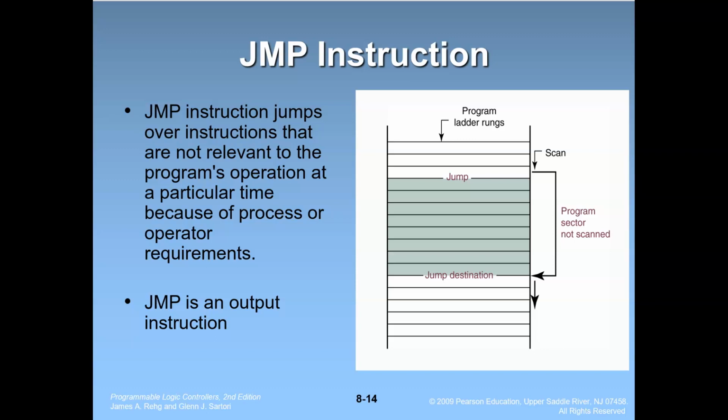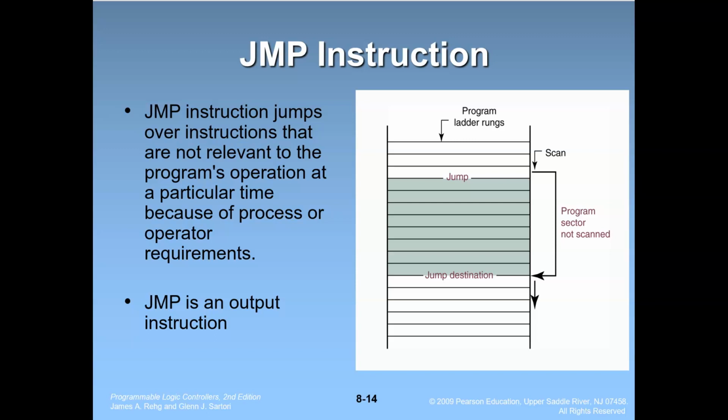Hi everyone. Today in this lecture I want to talk about another program control instruction, which is jump and label instructions. Jump and label instructions are a set of instructions that work together, and together they can control a zone of instructions, so they can change or alter the sequence of program execution, so the rungs of the program won't be executed one after another.